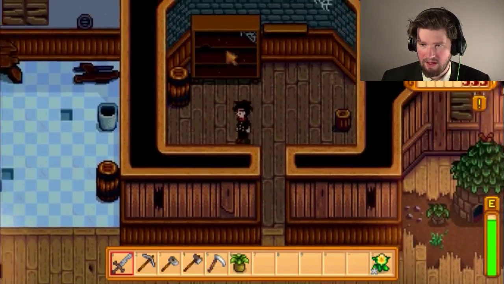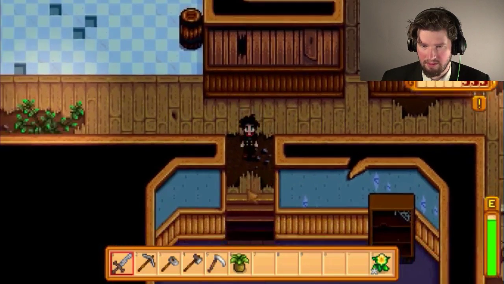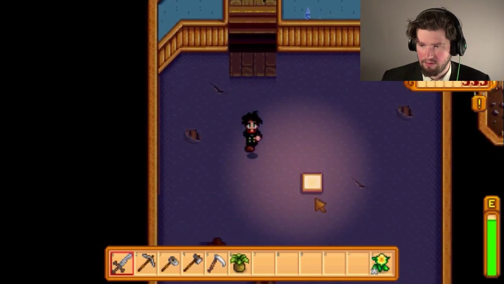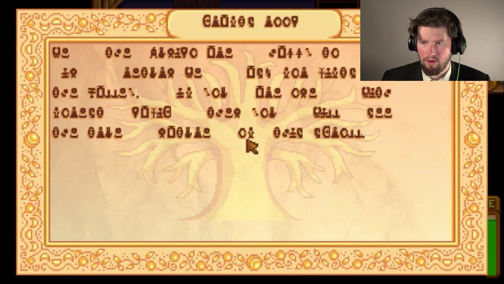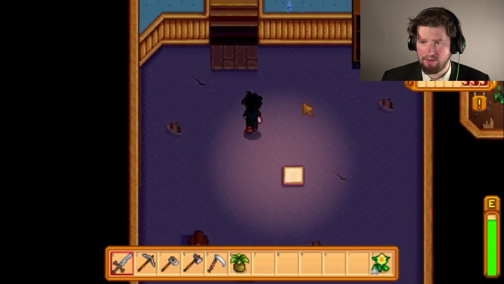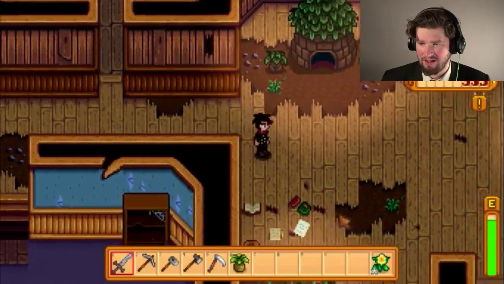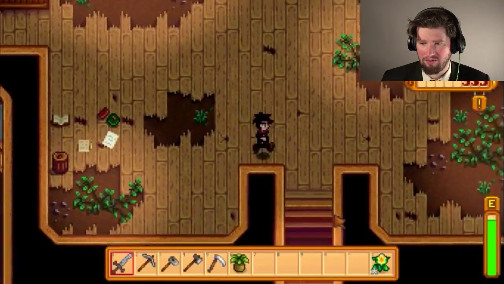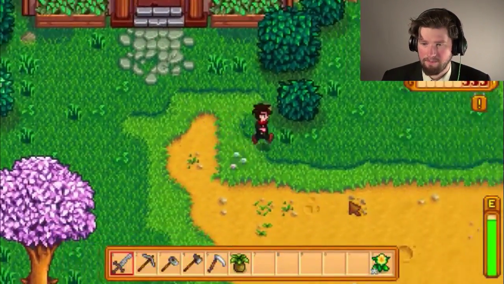Is there anything in any of these rooms that are worth looking at? I mean, what's the whole point of this building? Do I have to fix it? Hello? Whoa! I don't know what any of that means. Okay. I found some strange tablet. Okay, either way. Let's go find Linus.